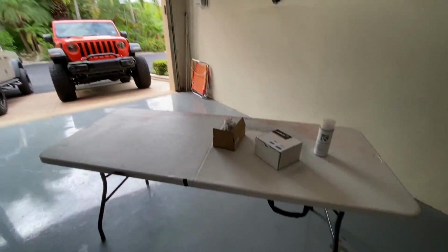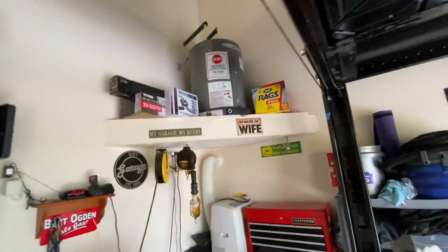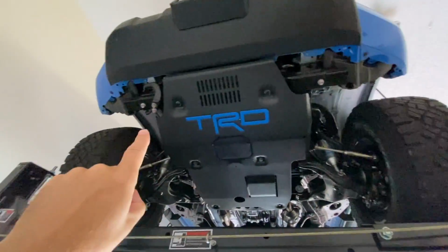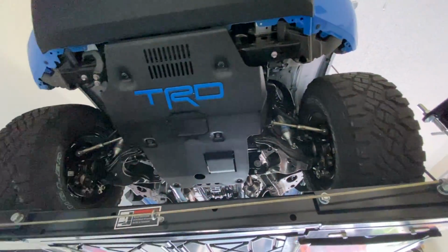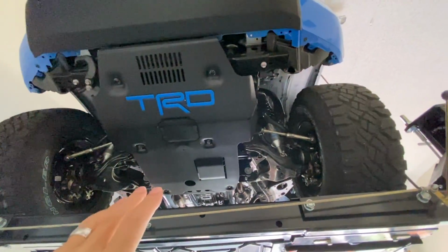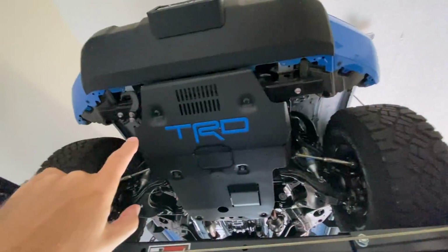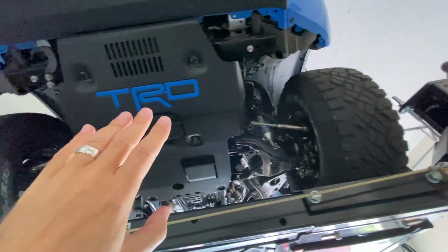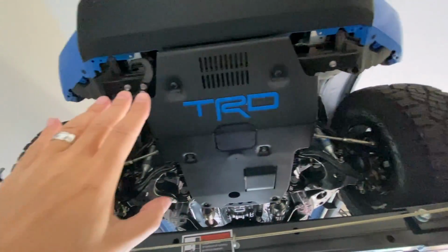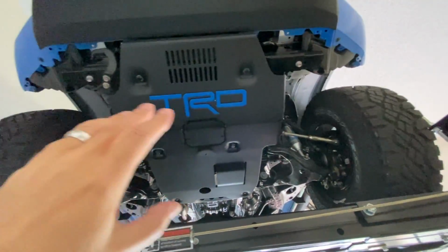Right over here on the table, we're going to take a look at this stuff in a minute. But if you look up here, what I'm talking about is adding D-rings or shackles right under here on the front, next to the skid plate. I actually found a product that would enable me to add a bracket, they call it a demon bracket, to the little bar here on the front of the Tacoma. All I have to do is remove the little tow hook-like thing right here, and then these will bolt right on. And then the shackles, of course, will hang down right below.